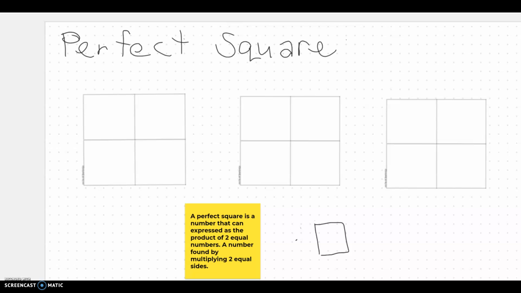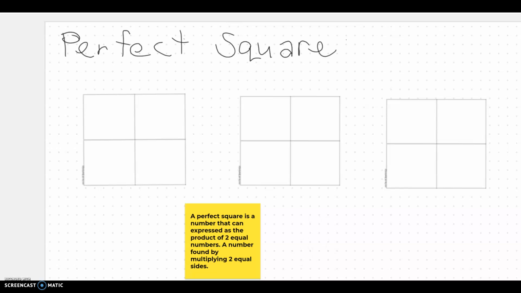So if I wanted to do a square that had one side is 3, the other side obviously is going to be 3 because it's a square. So the perfect square of 3 times 3 would be equal to 9. This is the answer, or the perfect square. So a perfect square of 3 times 3 is 9. So today we're going to be dealing with a little bit bigger numbers because your assignment deals with bigger numbers.